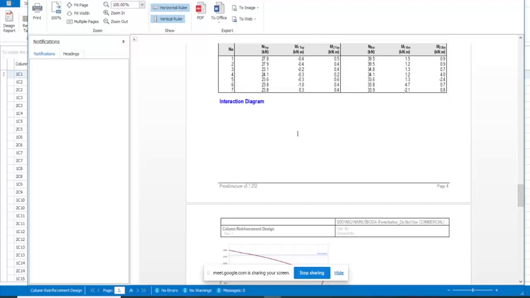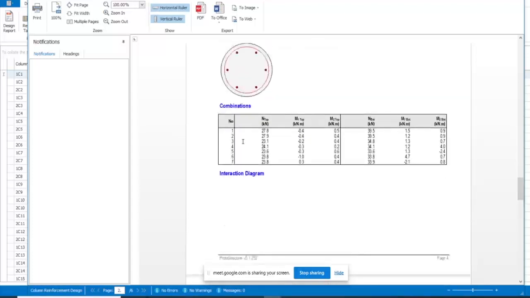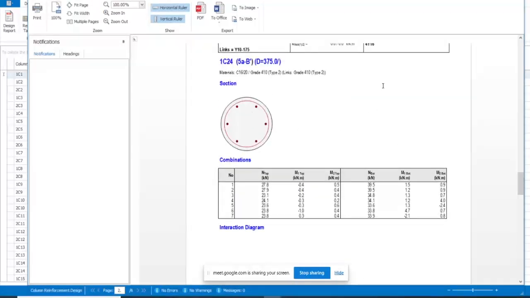Having 12 reinforcement in a column is a lot. Alright, look at this section and tell me the answer. Six. That's the minimum number of reinforcement in a circular column.